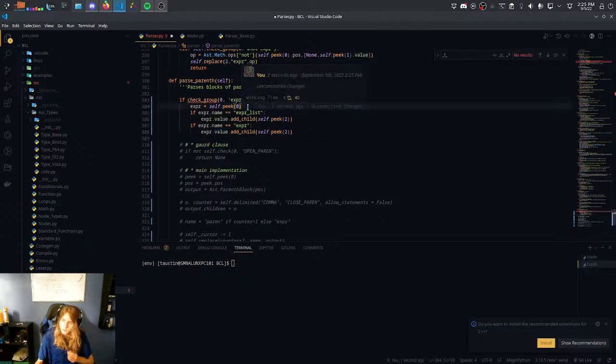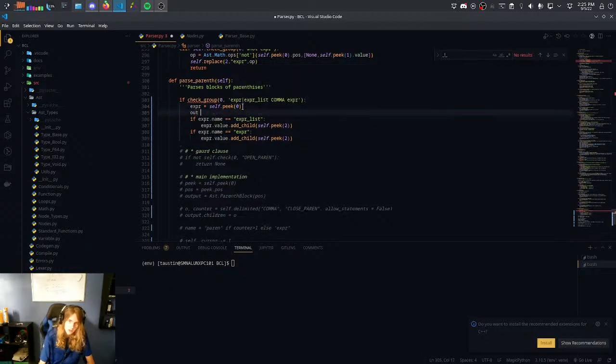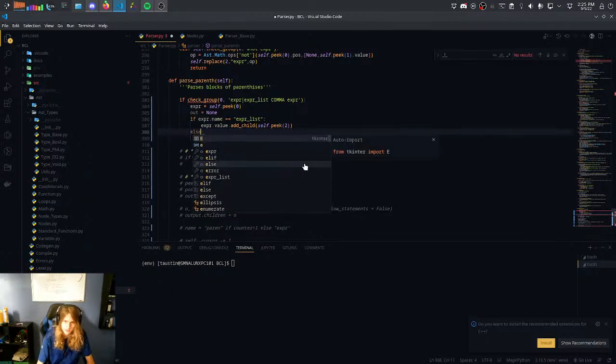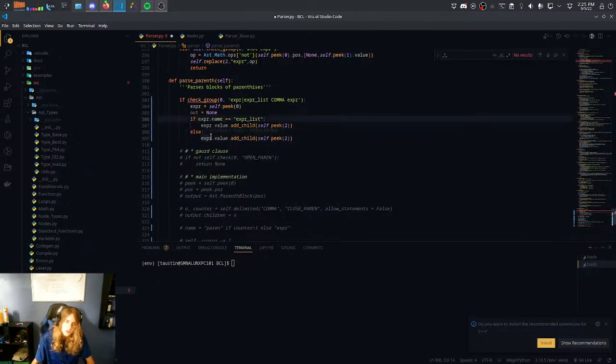Maybe try like an output variable. I'll just say out. We'll set it to none for now. And in all honesty, this can be else and just save some computation.